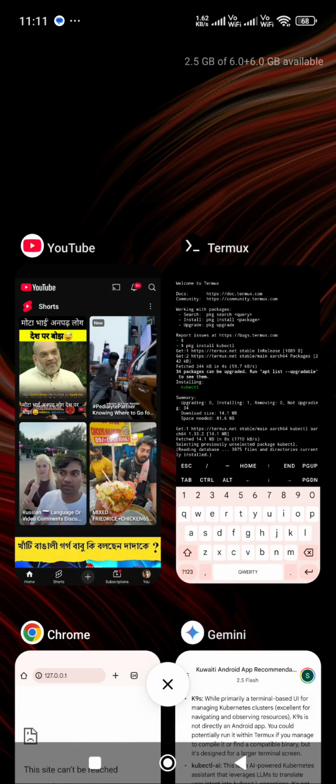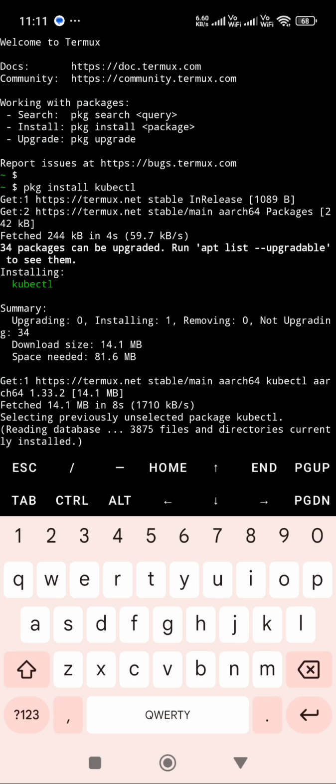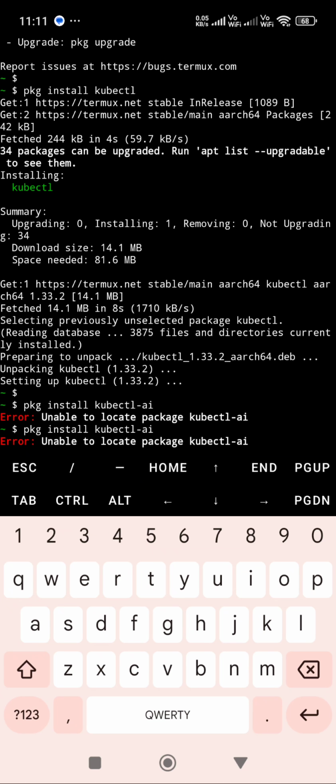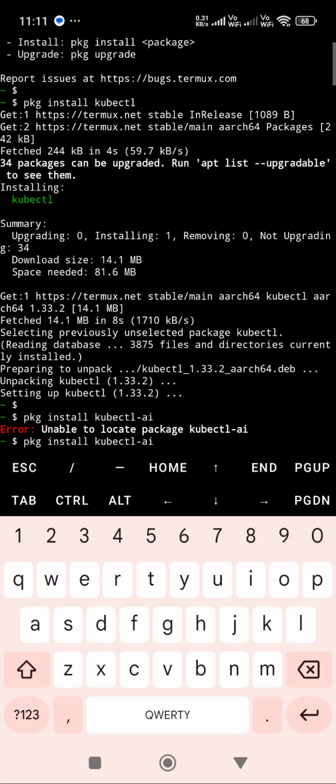Okay, now I would like to show some Termux things that I am planning to do. I have installed Termux. After that I have installed kubectl. Actually, I wanted to create my own cloud on my own mobile. So I asked myself, if I can create a web server on my desktop using static IP, why can't I create some server on mobile? So I have installed kubectl using pkg of Termux.